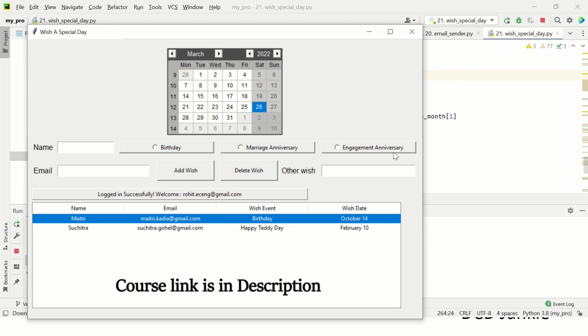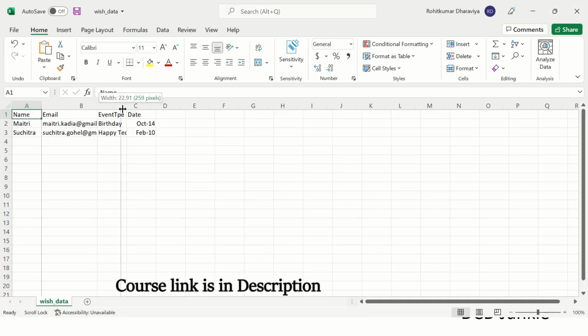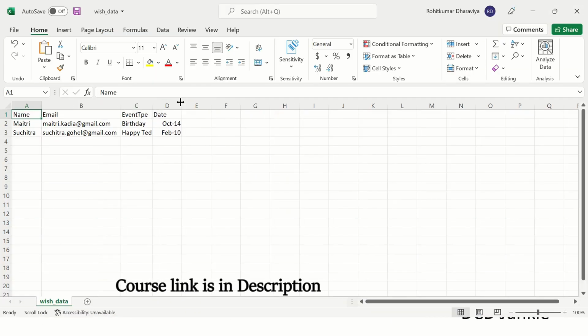There is one way of adding data here, but let's say I don't want to open this application and still want to add data here. How can I do that? For that, I'm maintaining one Excel sheet, or I would say a CSV file. I'm adding data there, and from there also we can add it. Let me show you. Right now I'm closing this application. This is the Excel file that I am reading in the application I have just shown you.